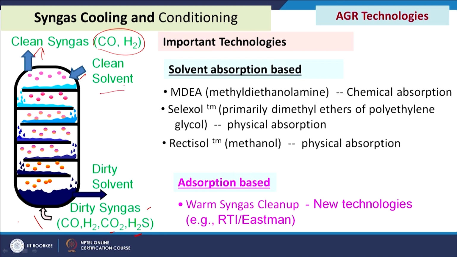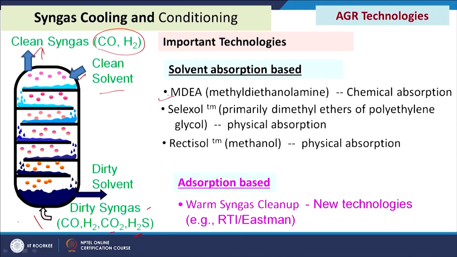This solvent captures the acid gases either by physical or chemical absorption. So, MDEA we have here is chemical absorption. What is MDEA? One solvent, that is methyl diethanolamine. Selexol is another solvent, primarily dimethyl ethers of polyethylene glycol, that is also physical absorption, and Rectisol is nothing but refrigerated methanol. So, that is also physical absorption.